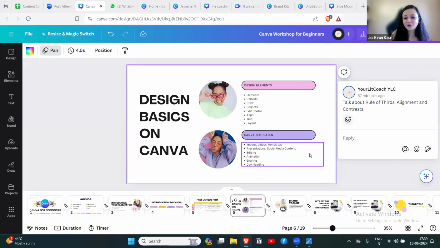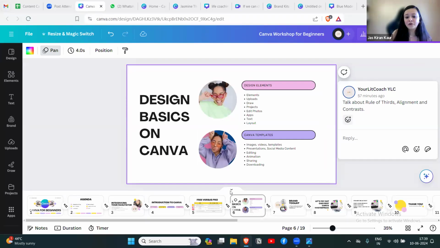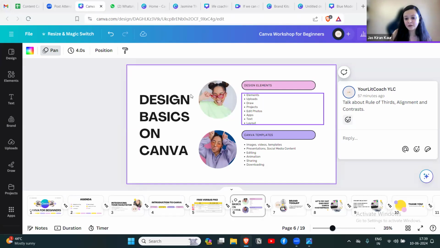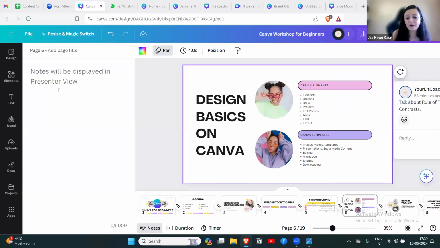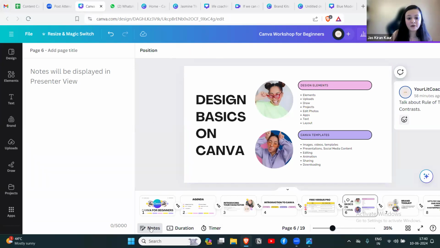So yeah, this is another cool feature. If you're collaborating with multiple people on a project on Canva, you can keep adding comments like you do in your Google, which become sort of your place to come back to. And if you're presenting, if for example this was a professional presentation, then I can also create my own presenter notes slide by slide. I can also mark the duration of each slide and put in a timer to see how much time I have already spent on this particular slide. This gives a good understanding if you're a presenter and if you can't see the audience, like I can't right now.